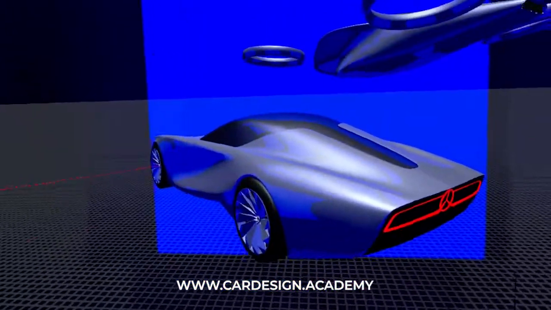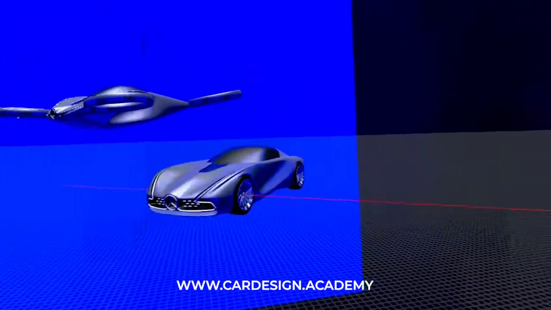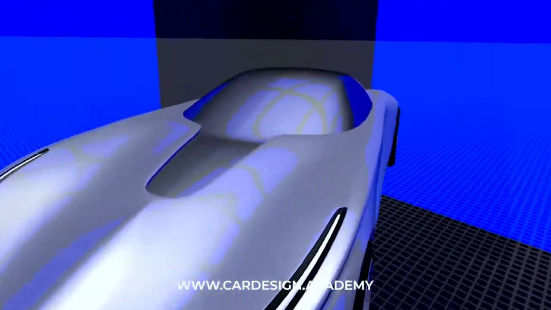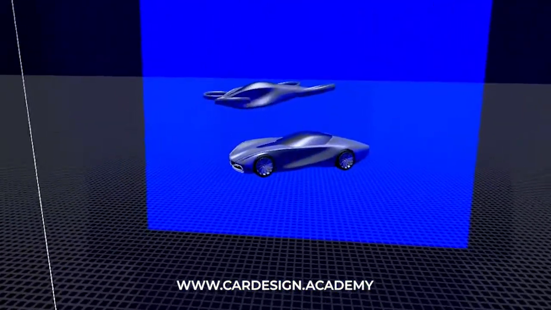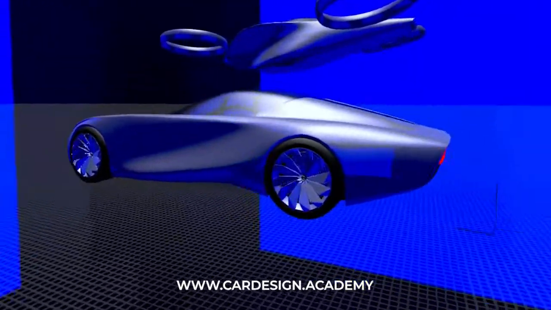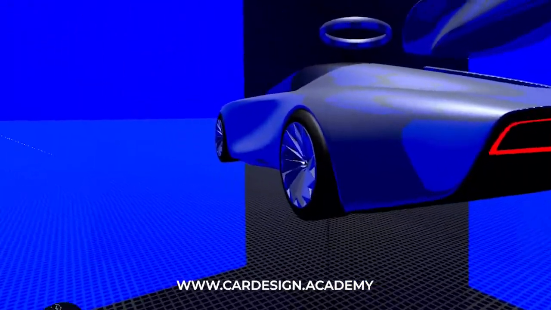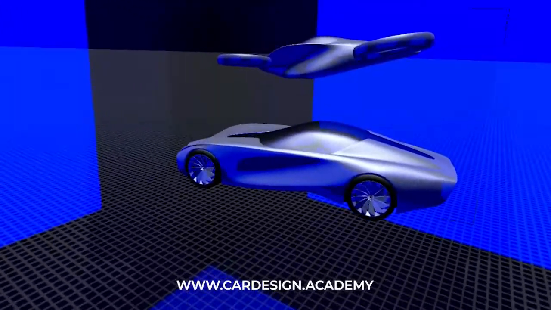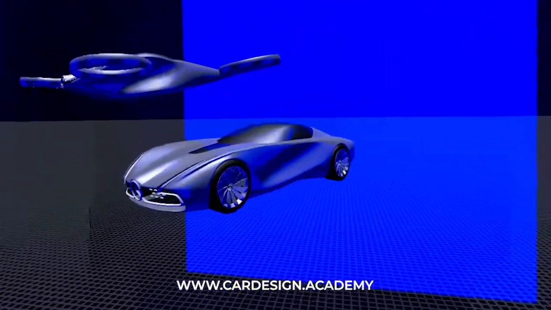Bring it out just a little bit versus the front. And there you have a very nice, very quick wheel design. And you can iterate wheels all day long, and you can generate tons of quick wheel ideas. It's really a lot of fun.